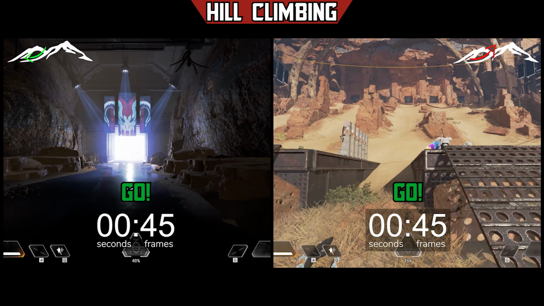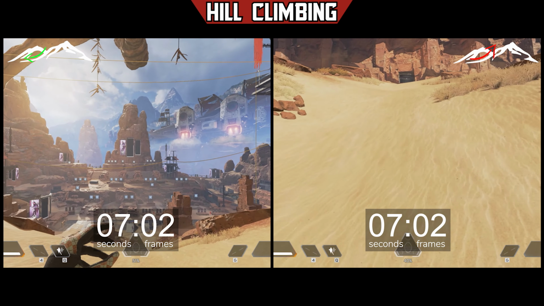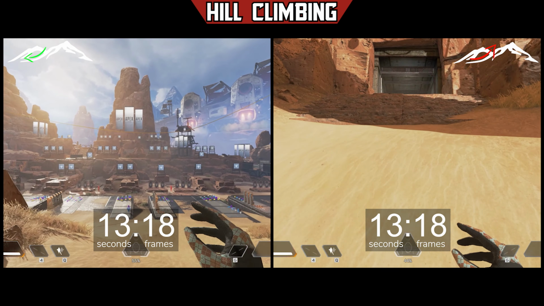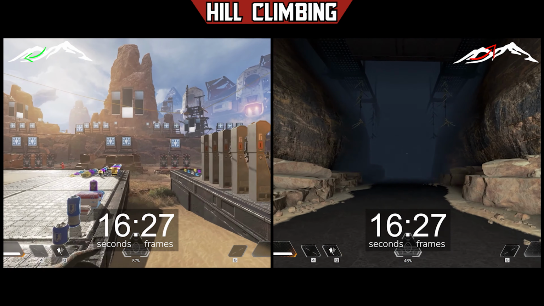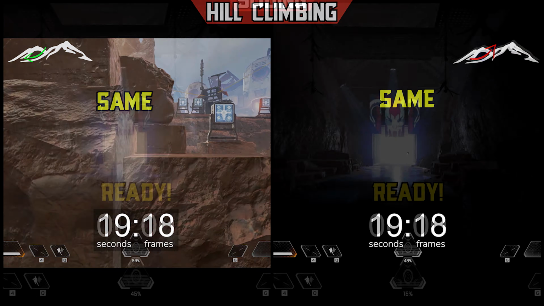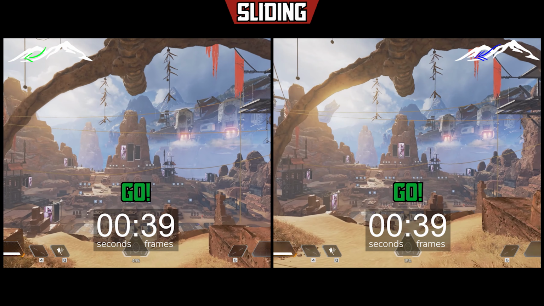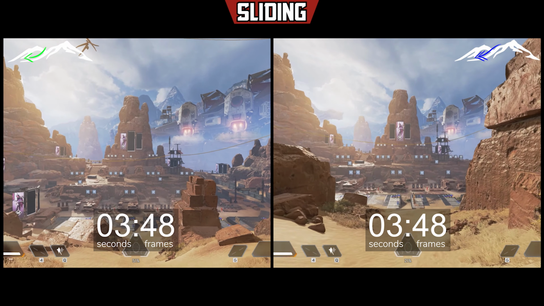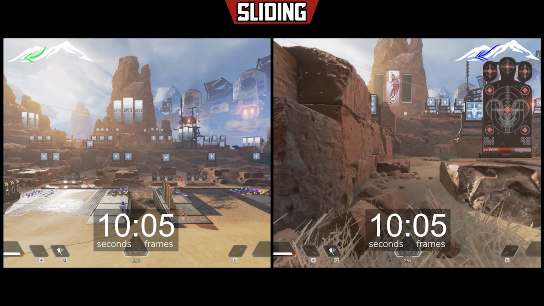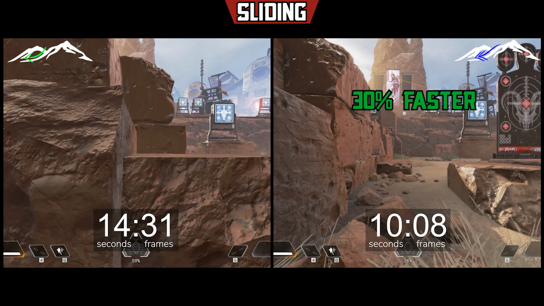Another cool thing that I was curious to know is, does it make any difference if you're climbing up a mountain or if you're going down the hill? And surprisingly, there is absolutely no difference based on the slope of the terrain you're traversing. You go the exact same speed whether you're going up or down. Well, that's of course if you're not sliding. And in that case, let's check how much faster you can go by sliding down a hill. And in this test, we were able to go up to 30% faster by sliding.